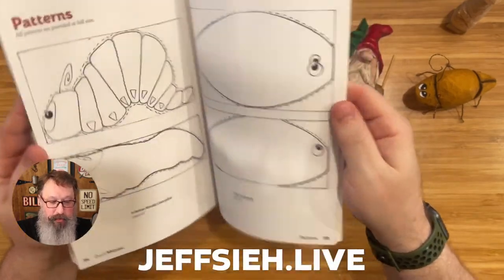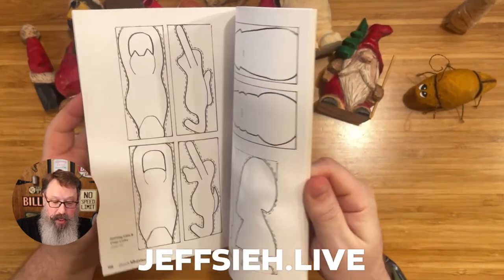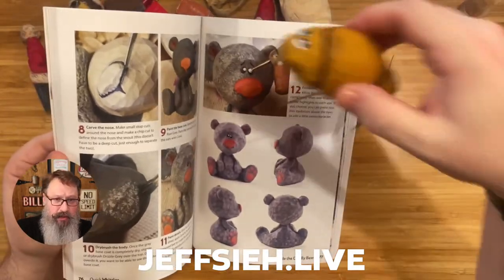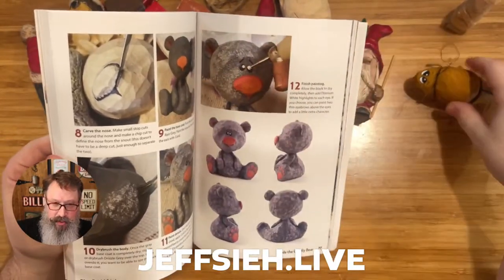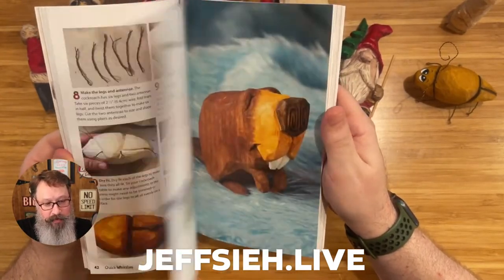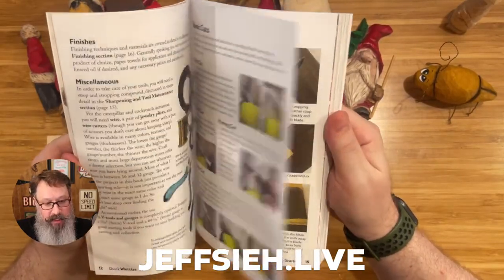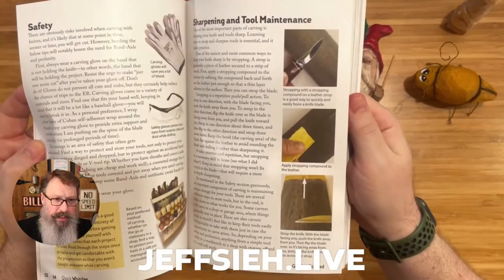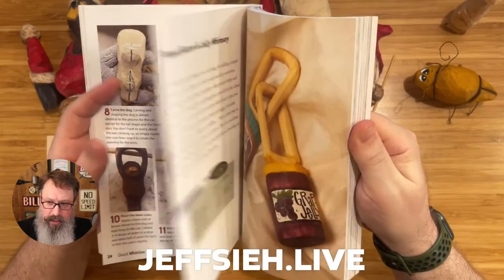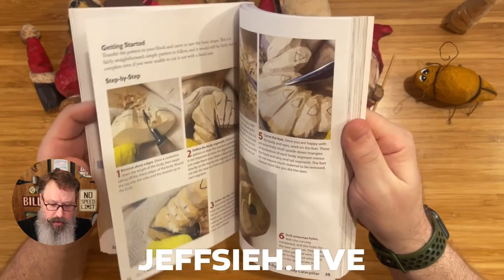She does a really good job with her eyes, but see in the back here, you've got all the patterns, so you can actually take them out and carve these patterns. The one we're going to do today, that my daughter did, is this cutie cockroach. She's also got some great stuff about tool maintenance and safety, and how to do different finishes, so it's just a really good book. Make sure you check that out and support her because she does a great job.